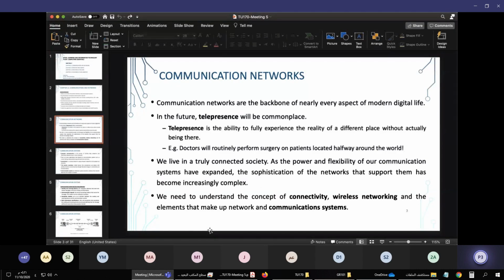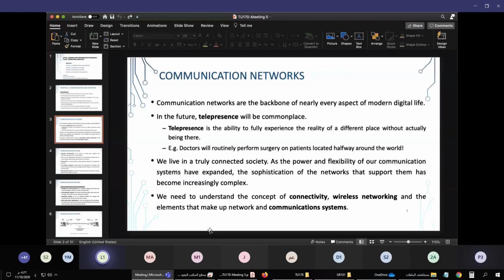So from a distance, the doctor is performing the surgery in actual life. There are results that affect the patient through the communication network. But in a conference, for example, you only talk and listen, you don't do any actions.